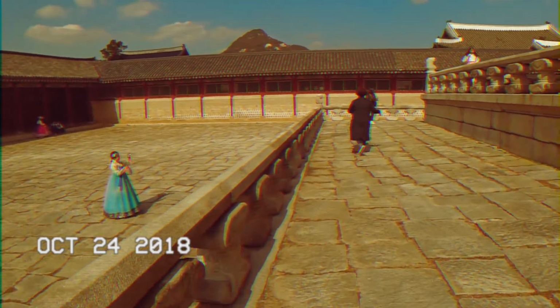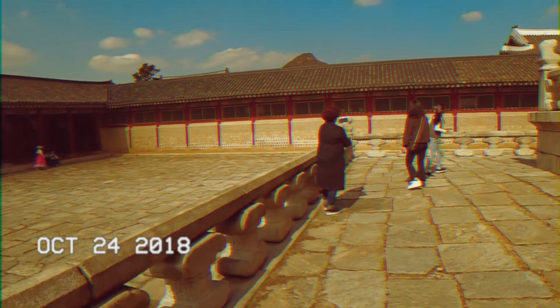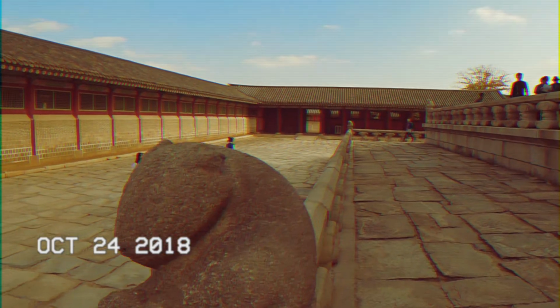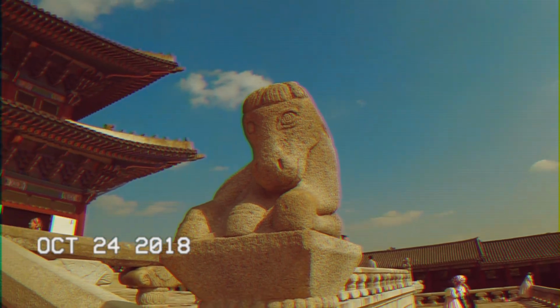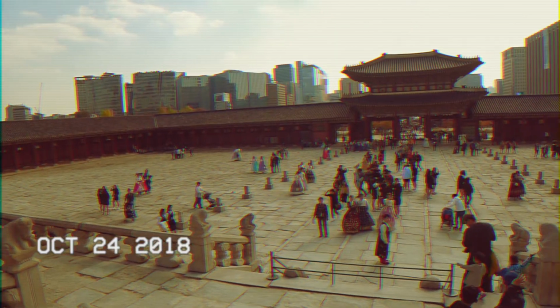And last but not least, all around this building, we can find 12 animal statues. Have you heard of the 12 zodiac animal gods of the Oriental universe? This is it. Starting from a mouse to a pig, each animal's Chinese character was used for time and direction words in ancient Korean. When the king was sitting on the throne in the building, he was supposed to sit in the center of these 12 statues. By doing so, the king was believed to rule the time and the direction of Joseon.